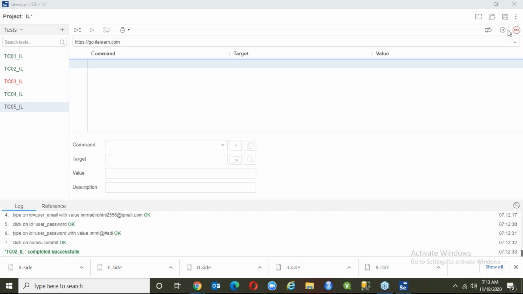You can say IL underscore pricing, IL underscore login, and so on in the test case names itself. So as soon as we look at the test case name, it is easy to just relate to. But with the short time, very, very good job. Thank you so much, Rohini.